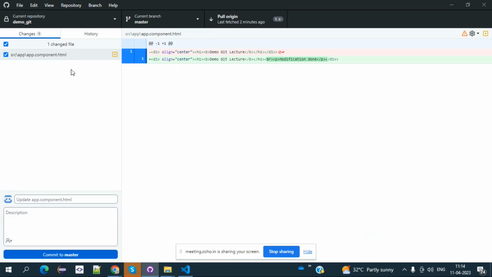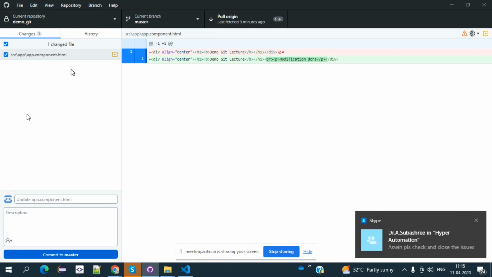Once it is staged, by giving a message, you can commit it. Once committed, then you can push it out. While pushing, where you wanted to push it, whether in a master or, like these are considered to be branches, in a master branch or in a development branch or in a testing branch, in which branch you wanted to push it, that also you can choose. So once that is done, the next part is, in Git, the code has been updated.